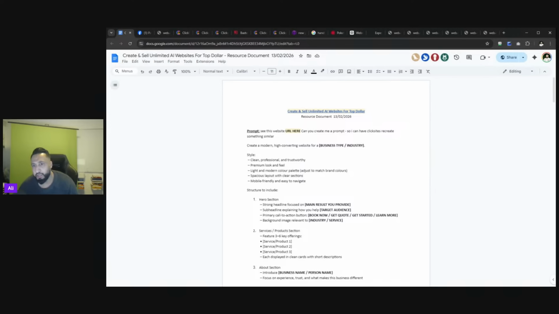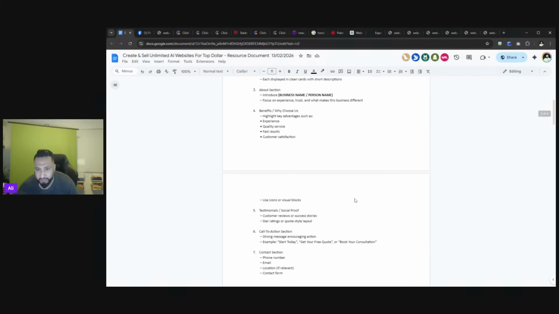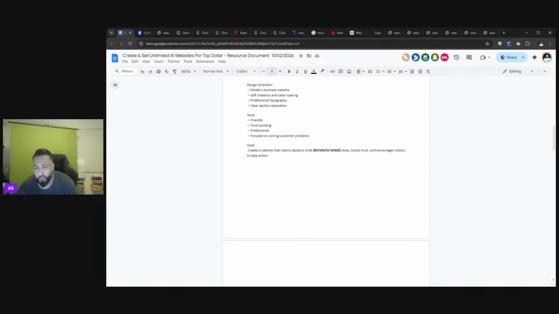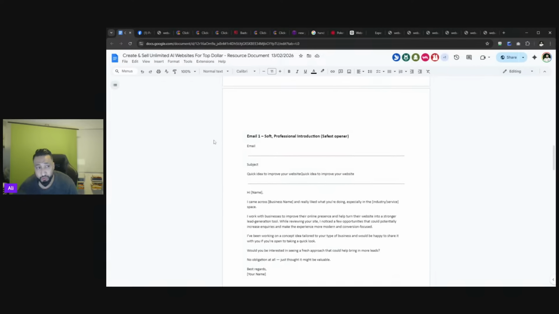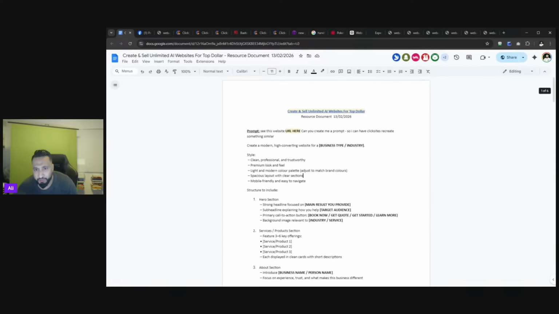Because one thing I would like to show you is how you can even use the AI itself, other free platforms, to create these sites in conjunction with ClickSites AI. Okay, and then the second step will be how you can even do outreach with clients. So it's going to be another part of this. However, even with the prompt, some of the key things that you're going to see is that you put a URL here and the business type.